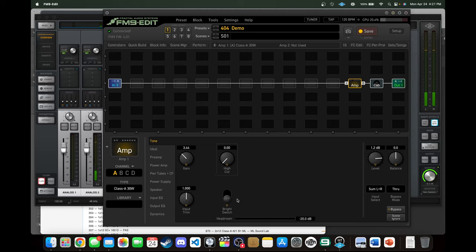That might be a little too dark. So what I'm gonna do is click this button to bring back in the highs. And then I'm gonna use the high cut to bring the darks, the low end back. I like that a little better, I think.